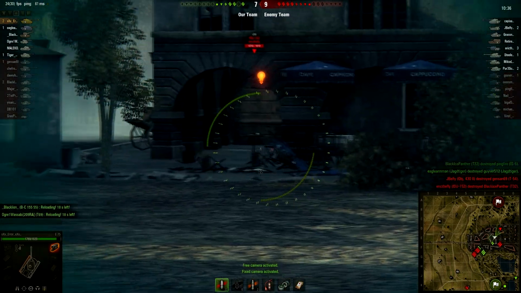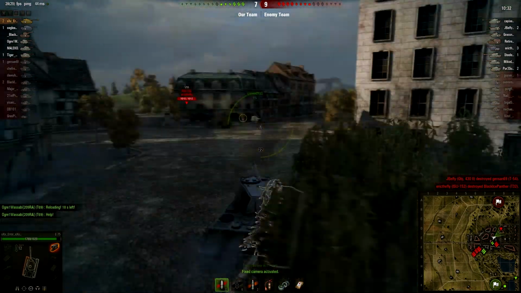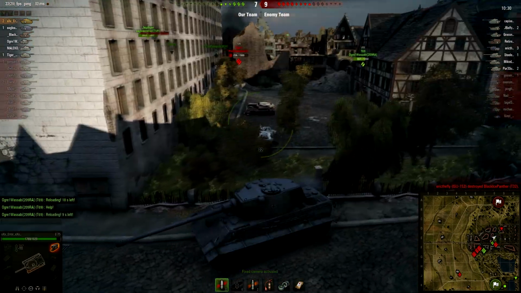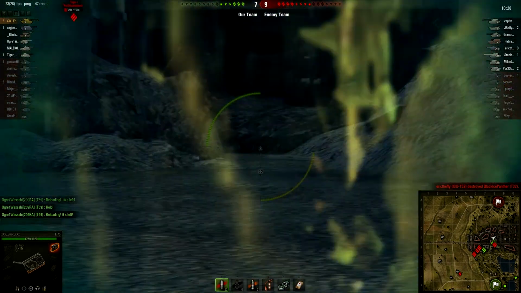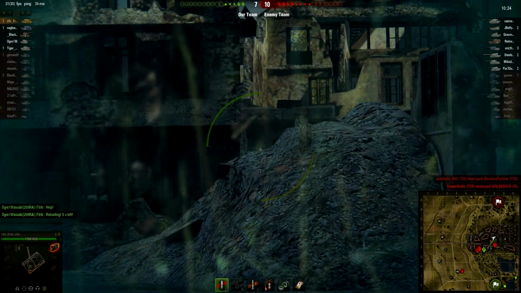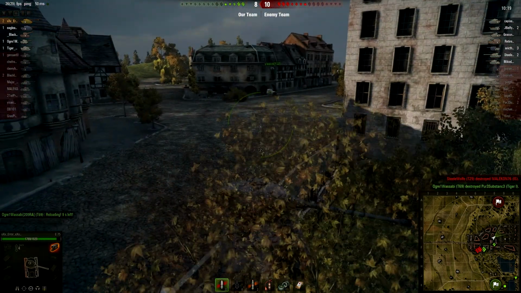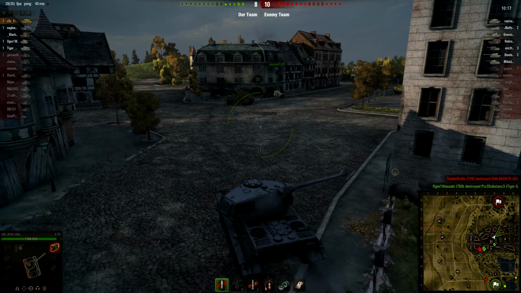ISU 152, I'm not sure what gun he has, but if it's that BL-10, it is indeed the BL-10. That is something to not be taken lightly. Still, Error having a lot of health left. Tiger 1 about to get eliminated, especially if he keeps pushing forward like that. Looks like he has stopped and recognizes his danger. There we go, T69 managing to take out that Tiger 1.